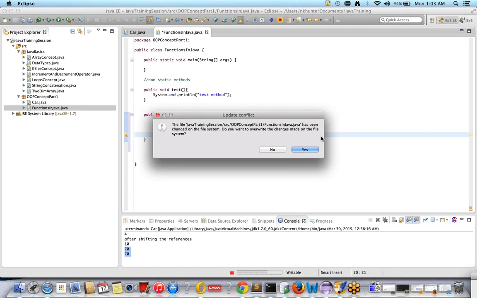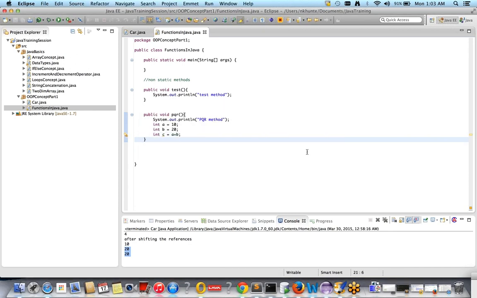Okay, so I have three variables, a equal to 10, b equal to 20, and c equal to a plus b. So what is the value of c? C is 30, right? C equal to a plus b, 10 plus 20, 30. But I want to return something from this particular method.